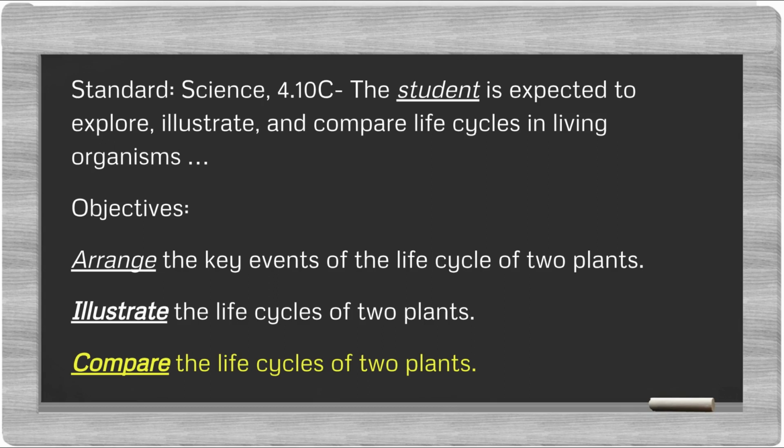For the next part of this session, we'll focus on this lesson in progress. The students have arranged a set of cards into the progression of the life cycle of 2 plants, and have illustrated the life cycle of those plants in their science notebook. Other organisms will be addressed in another lesson. Now, the teacher is ready for the students to compare the life cycles of 2 plants.